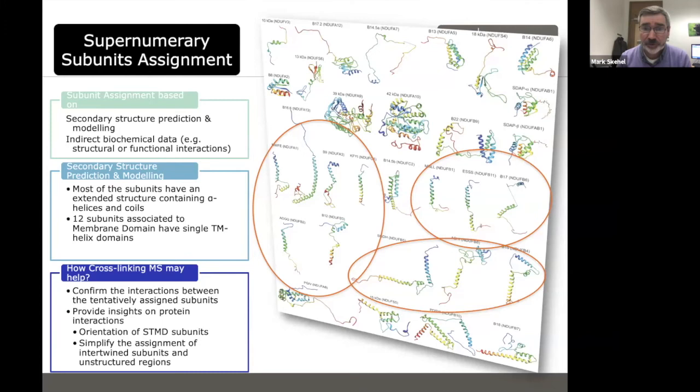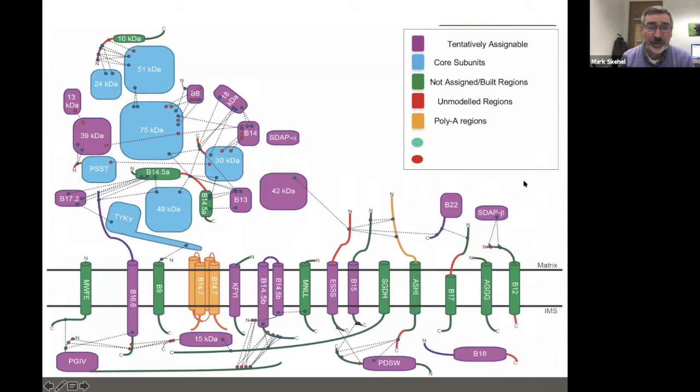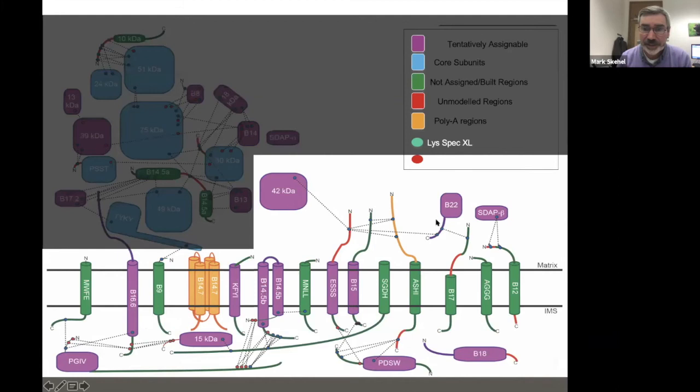So if you look here, you've got the globular extramembranous domain. This is where NADH comes in and the electrons travel through this subunit here. And then in here, you've got your intrinsic membrane proteins. This carries your ND subunits and all these hydrophobic nuclear encoded subunits. But if you concentrate on these, we can orientate these single transmembrane subunits as to whether their N or C terminus is on the matrix side or the intermembrane space. And we can do that by looking at crosslinks between themselves and also with subunits that we know where they are already.